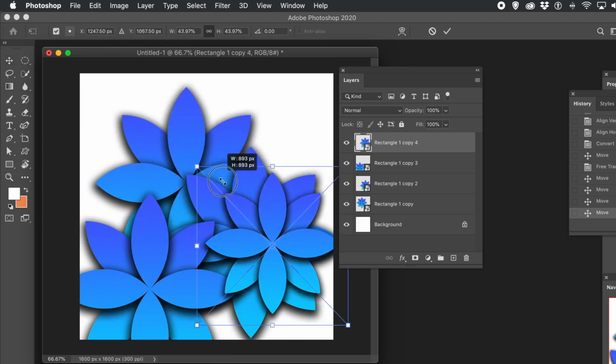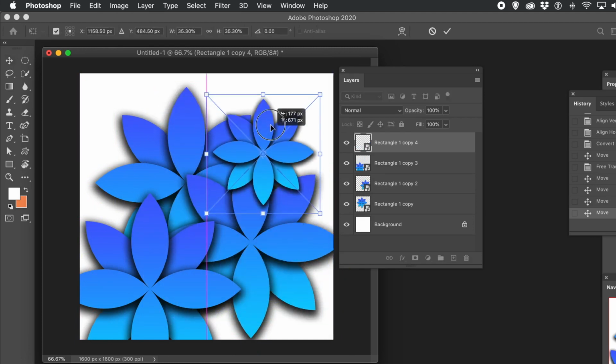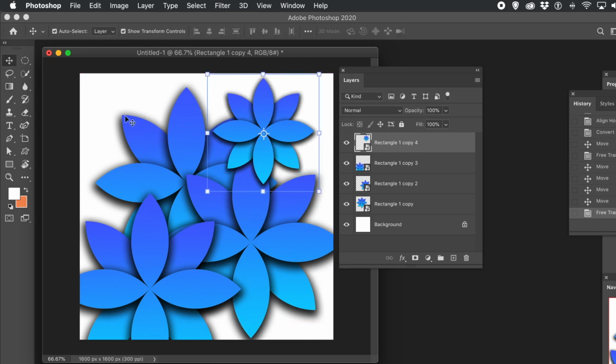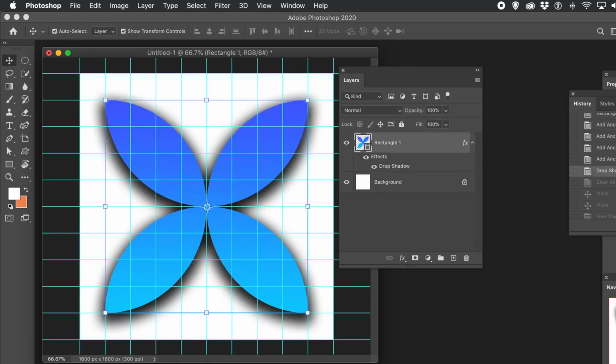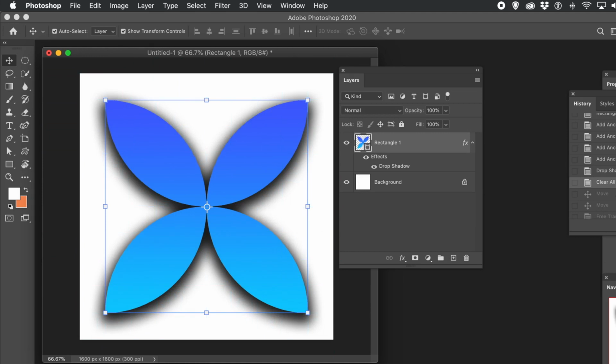And again, what you can do, you can go to your image menu and adjustments, and you can recolor the individual designs, or maybe go to the layer menu and layer style and add different gradients. What you can also do, you can go back to the very basic design, and again you can duplicate that. And maybe instead of just duplicating it once by holding down the Alt Option key, you can duplicate it multiple times.